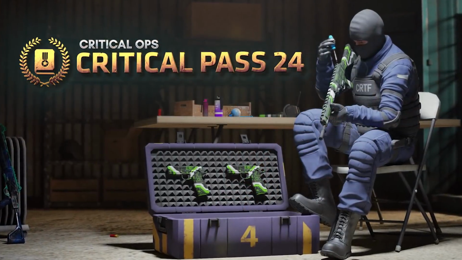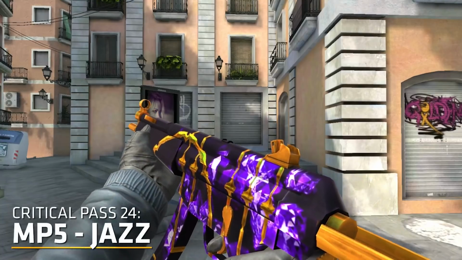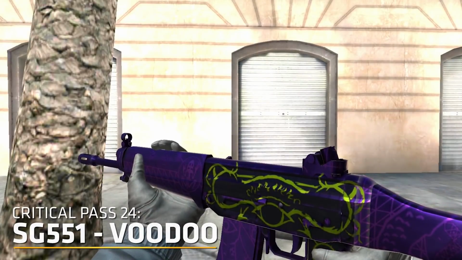And last but not least, the new Critical Pass Season 24. Bringing you all kind of cases, credits, and more. Take a look at this voodoo skin for the SG. Alright, I think that's it for this video.